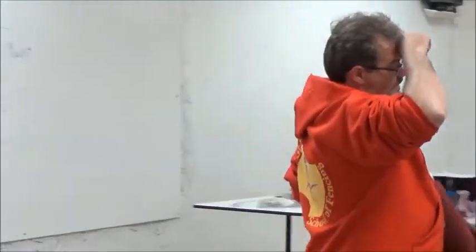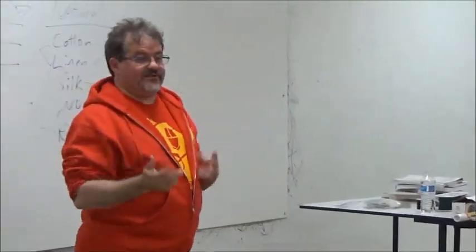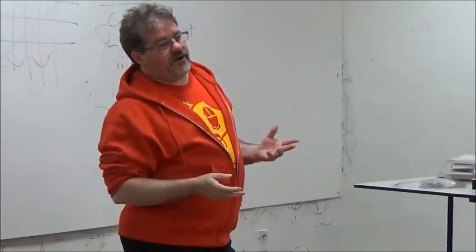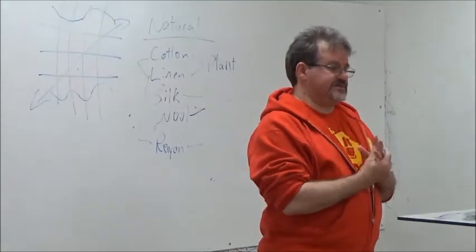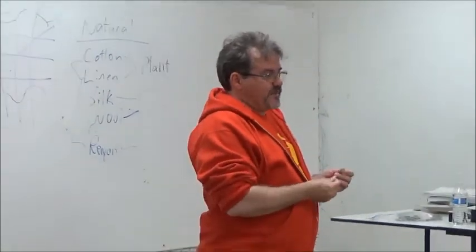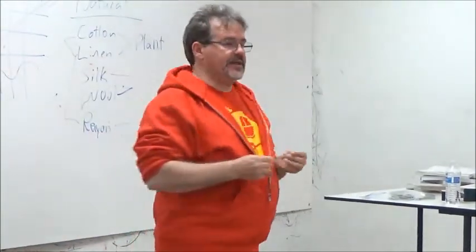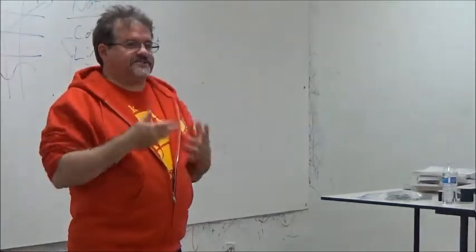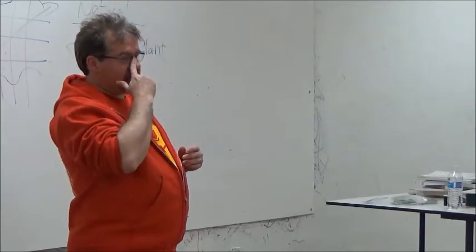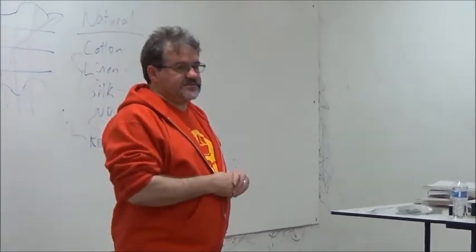Now, you may be asking yourself, all right, I went to a garage sale or a Goodwill or whatever, and I found this fabric. How do I know what it's made out of? Okay? And that can be difficult to tell. Sometimes you can tell just by feeling it. If it feels oily, it's usually some kind of polyester fabric. If it's got almost a wood smell to it, you can consider it probably a natural fiber, most likely a cotton or a linen. But it's difficult to tell.